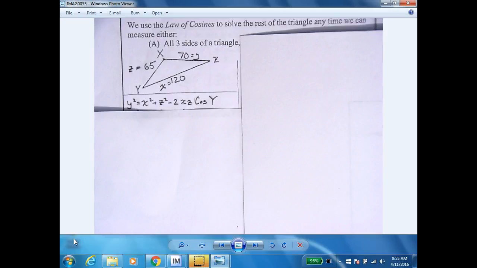Hey guys, please note that we've changed the law of cosines here. Rather than saying x squared now, we're saying y squared, right? So you just move the y to here and you put the x and cosine y. So the law of cosines, there's actually three different pieces you can use. All right? So let me switch over here real quick.